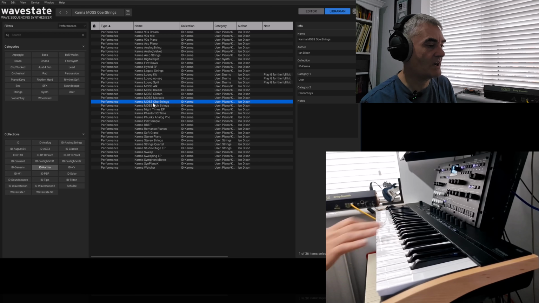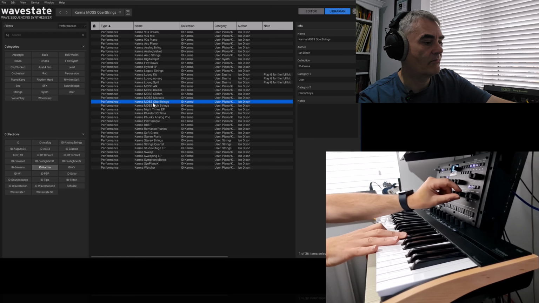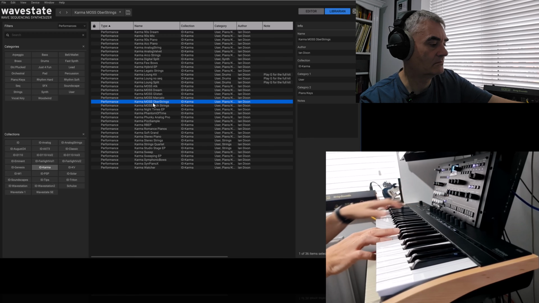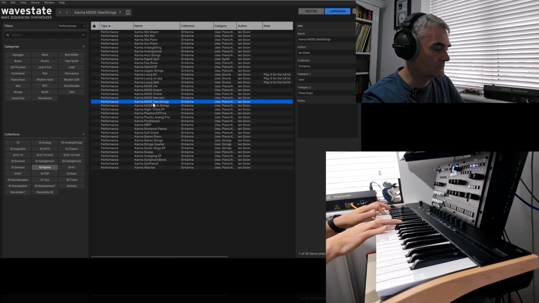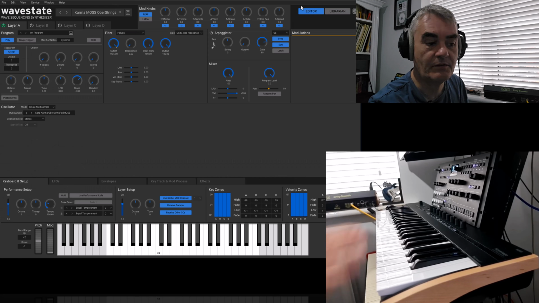It's got a nice bright string sound, and of course you can work with the envelopes. And of course, with these being all samples, you've still got the filter engine.